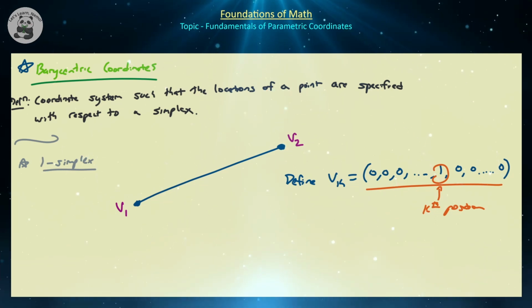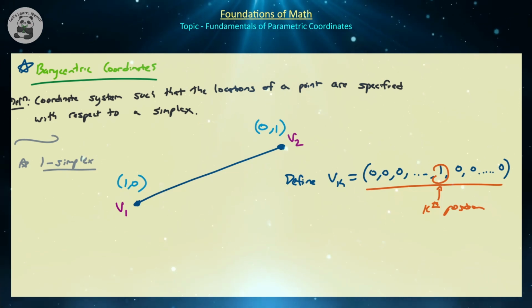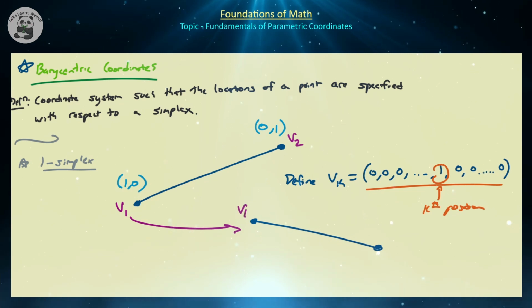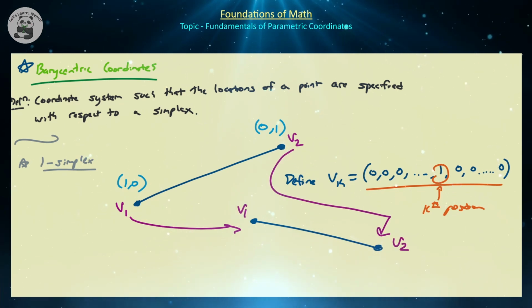All right, so that means v1 is going to be equivalent to the point (1, 0), and v2 is going to be equivalent to the point (0, 1). Regardless of where this line segment is, for example, I can draw this line segment this way. I can move this point v1 over here, and I can move this point v2 down to here. That still is the point (1, 0), and that still is the point (0, 1). So although they are located in different spatial locations in R2, they are still the same locations with respect to the simplex. In particular, it just tells you the distance you are from vertex 1 and also vertex 2.